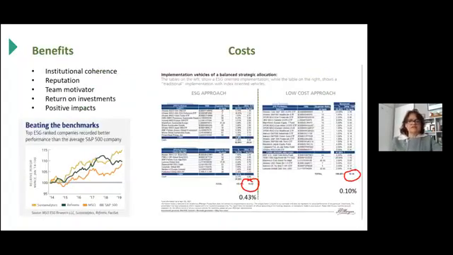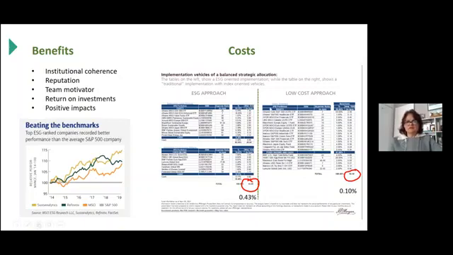What are the benefits? There are many benefits. What we have experienced is that we're very proud of our institutional coherence now. We've moved most of our assets and our investments to sustainable investments, and that is something that we want to share, and it has been good for the environment in Colombia as well. Reputation-wise, well, I don't think I have to elaborate on that, but it has been a great team motivator inside Fondo Acción. So it makes the team proud to know that we have made this change and have moved our assets towards sustainable financing. As we've been saying, return on investments have been very good, and you're also doing good. So you're not only doing good with the grants and things to do, but you're also doing good with your investments.